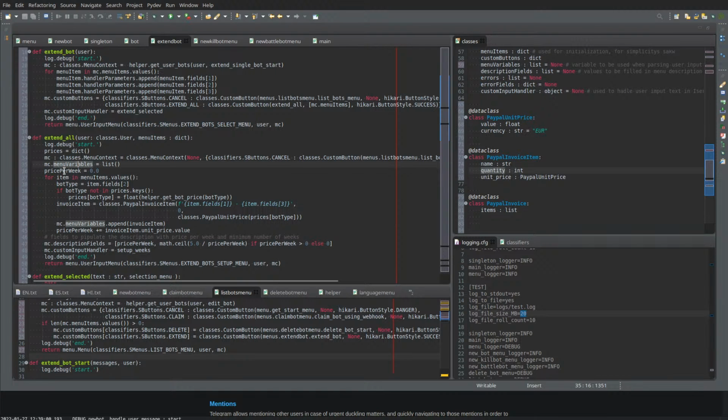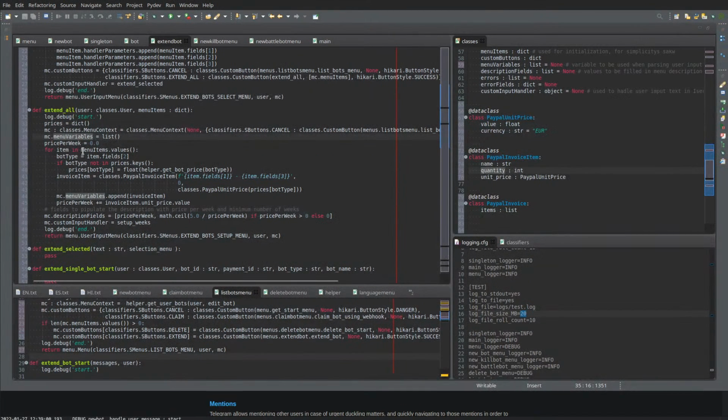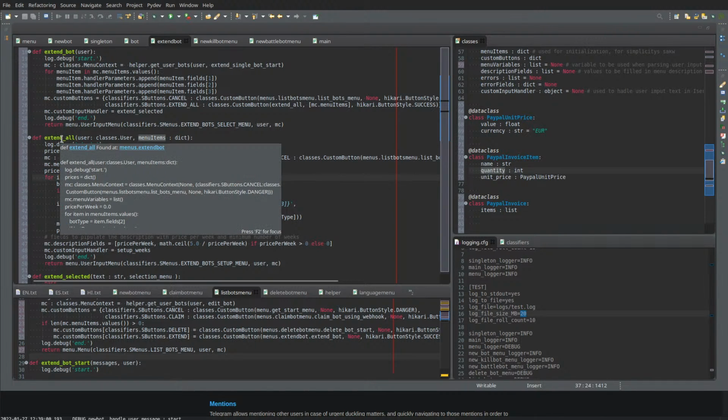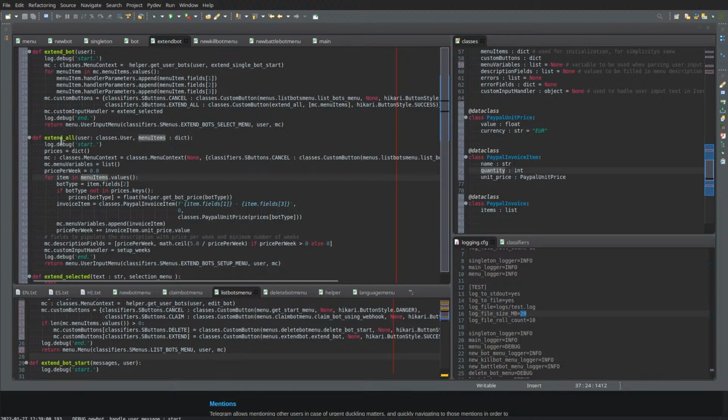Yeah, I will be refactoring quite a bit, extracting common functionality. Menu items. So yeah, this takes all the menu items, the dictionary. Oh yeah, and this button passes along all of these menu items as a parameter. Right. So I go through all the menu items.